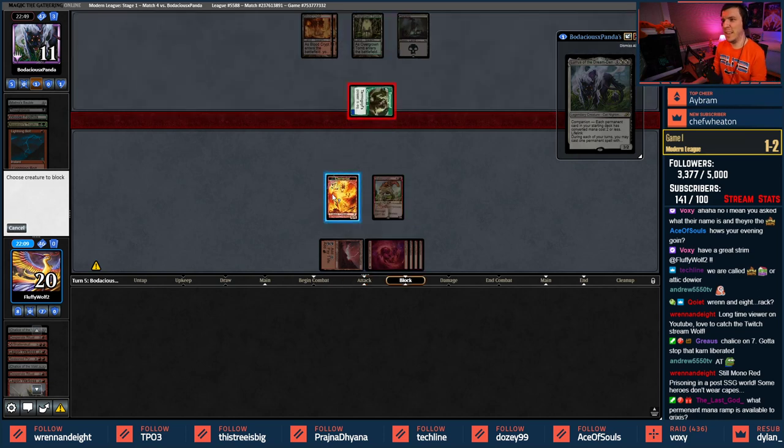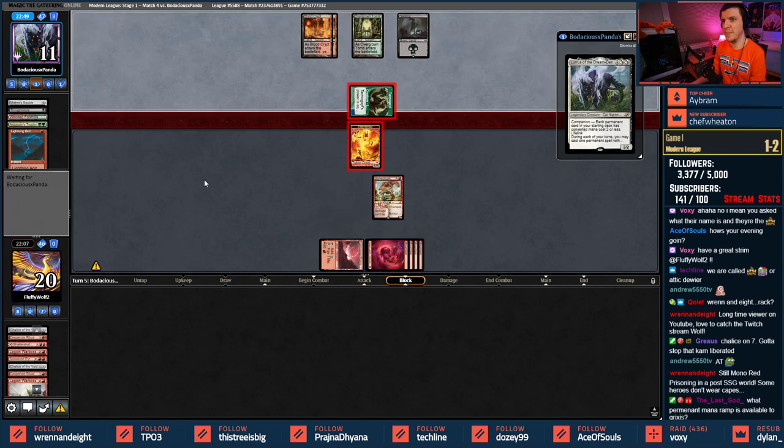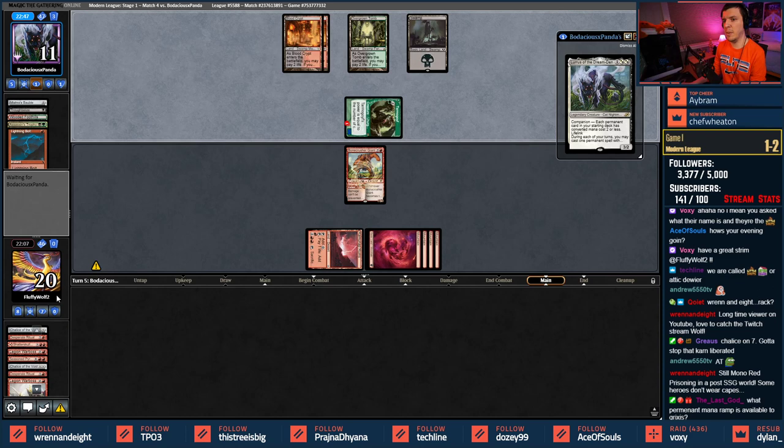Some heroes don't wear capes. We try our best. Going to chump block here. We're going to keep ourselves at 20. Scourge is a problem as well. And this is a good reason to keep ourselves at 20.